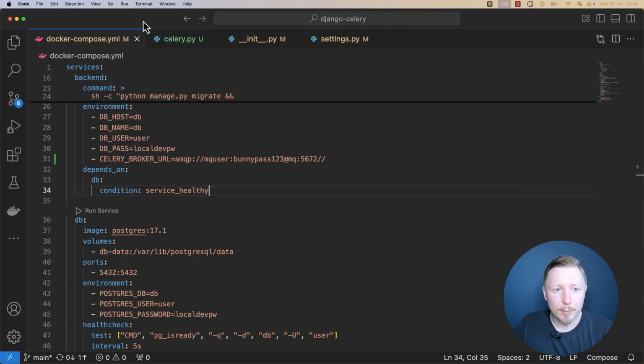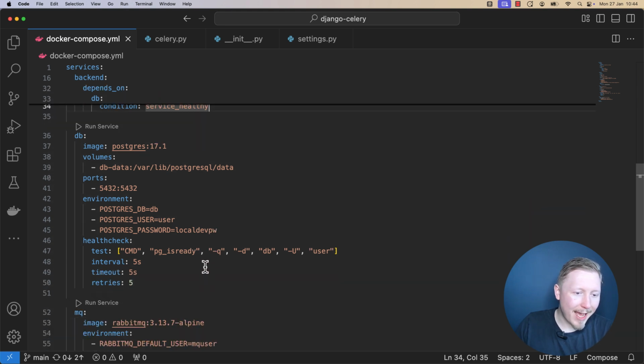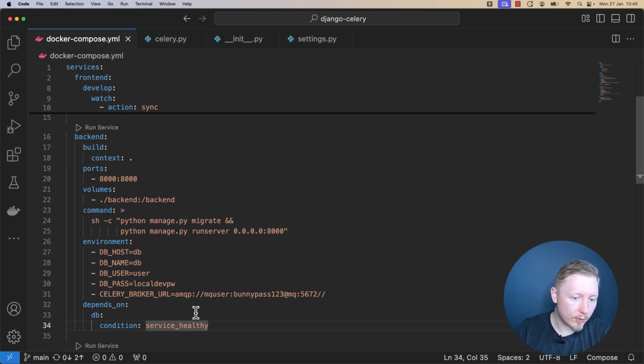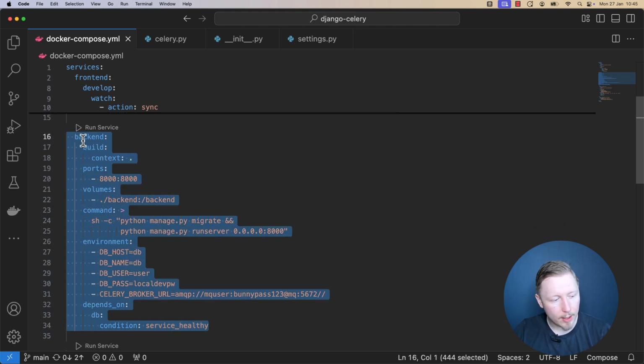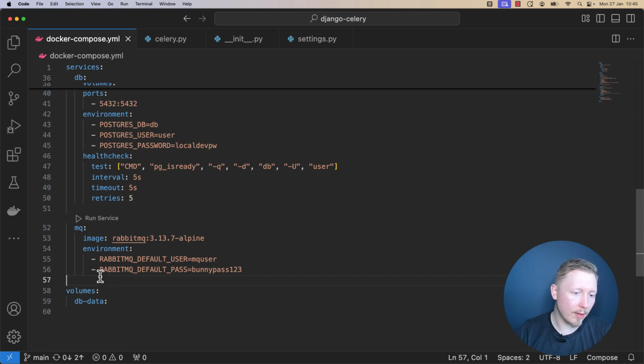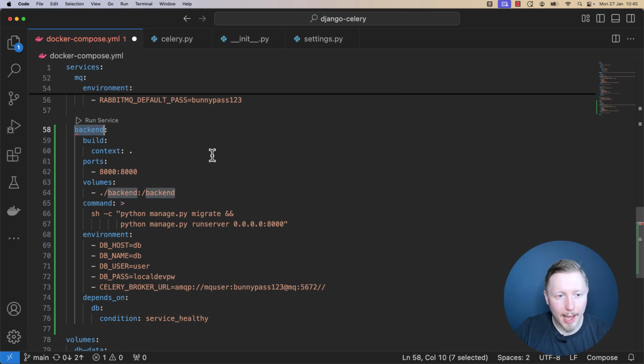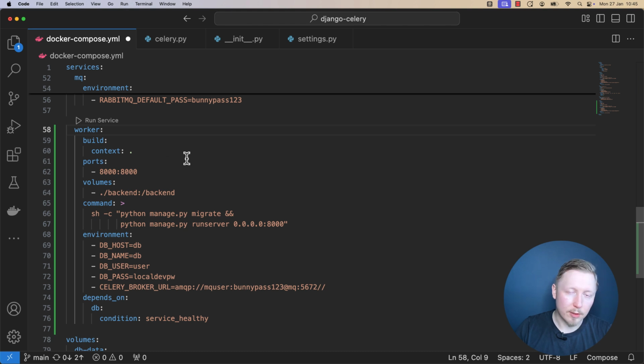So we'll do that by going back to our project, opening up docker-compose.yaml, and we're going to add another service to our configuration. This service is essentially going to run our Django app, but instead of running the development server, the web server that's used, it's going to run the Celery worker task. So we can copy this whole block here for backend, and paste it below the MQ service. It doesn't really matter where it goes. I just like it to be ordered in this way. We're going to change the name from backend to worker, and we're going to leave the build context because that's all going to stay the same. It's going to use the same Dockerfile that we use for our Django project.